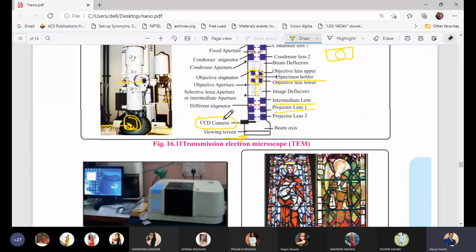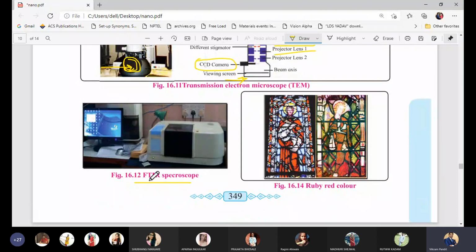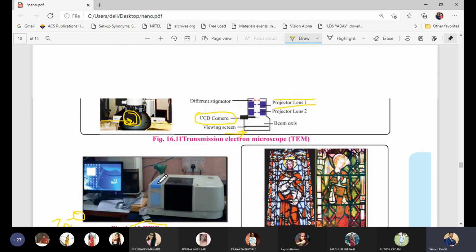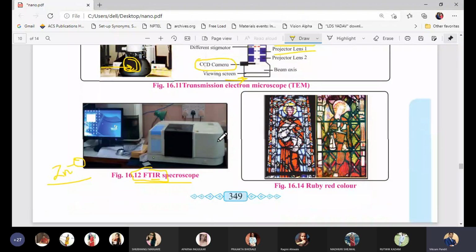There is also UV and FTIR spectroscopy. FTIR means Fourier transform IR spectroscopy. It can give you the functional group. Functional group means, for example, whether zinc and oxygen are bonded or not. That can be found using this type of machinery. That is FTIR. And UV will give the color. Its lambda max can be calculated by using ultraviolet.